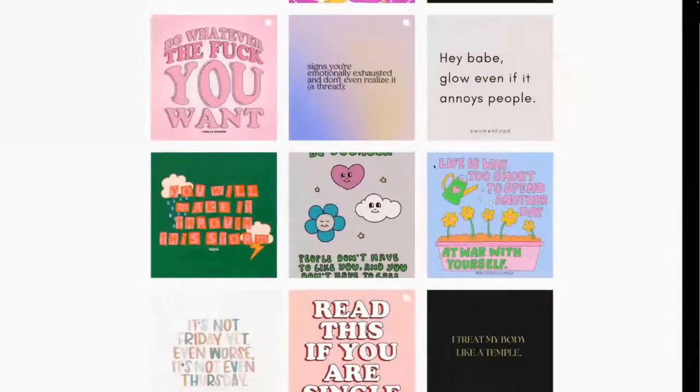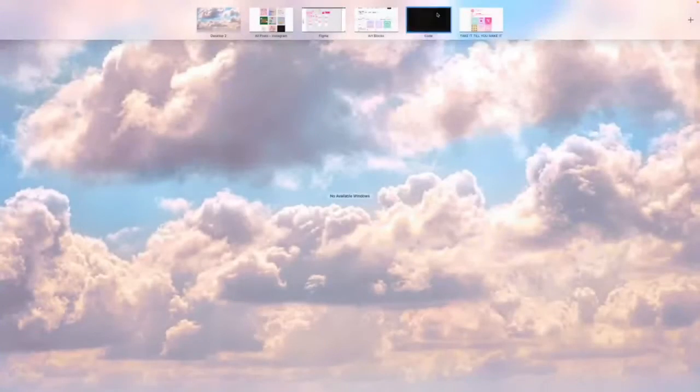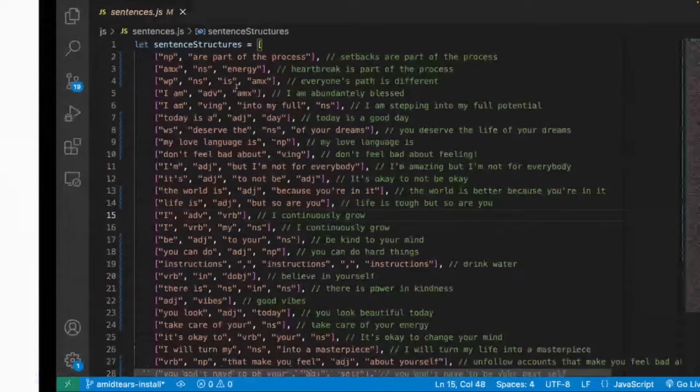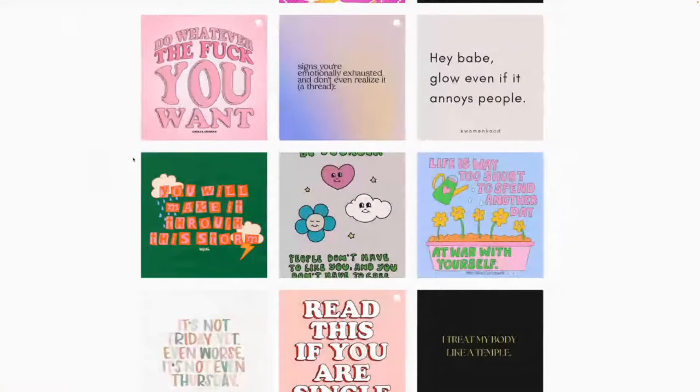The way that I started programming, I'm actually going to put this up. I use VS Code. I built out the language system by having my VS Code tab open and this saved Instagram post open side by side on my computer.